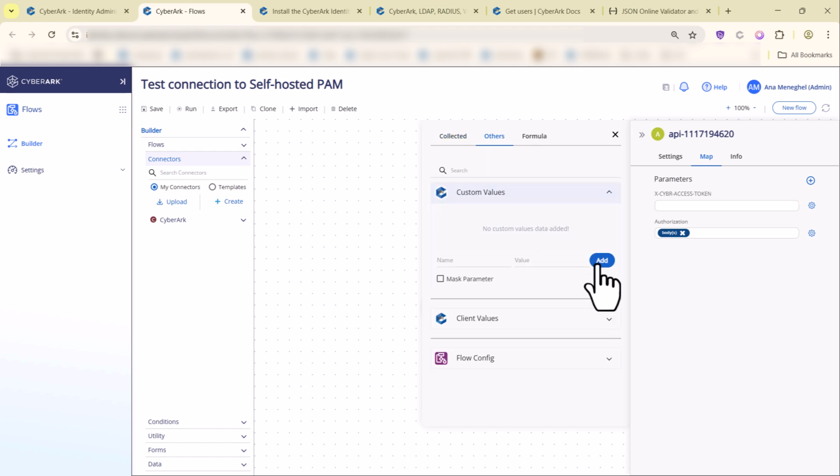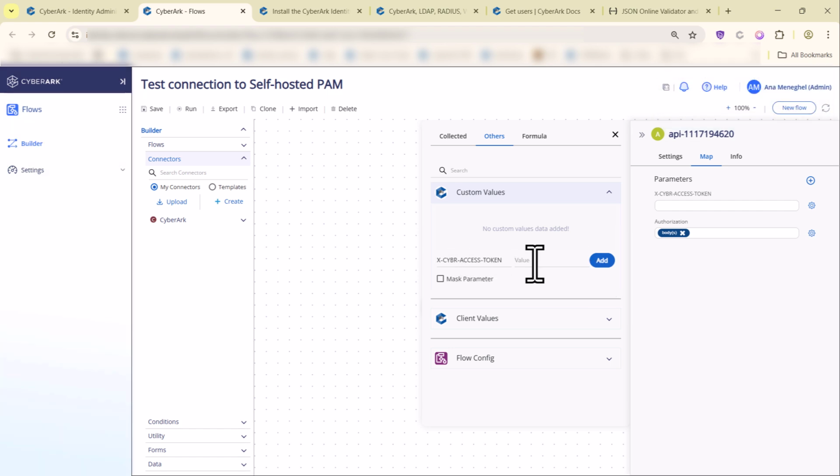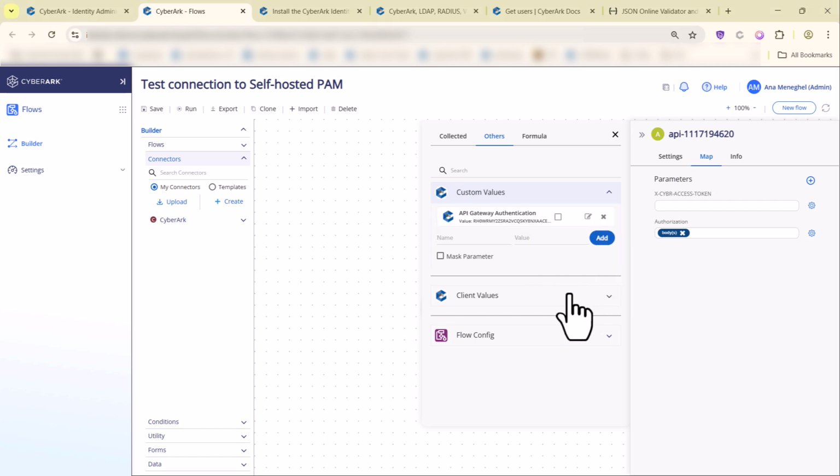So you can have a custom value that you can call, for example, API gateway authentication. And then you want to copy that value, because ideally you can copy that value once, and then we put it here.